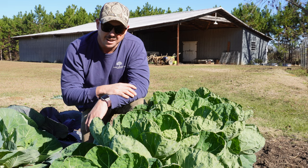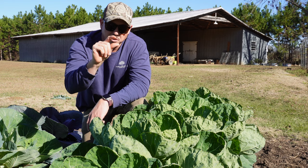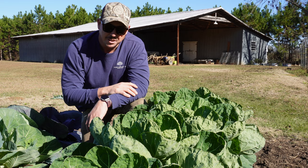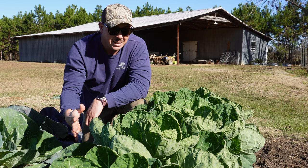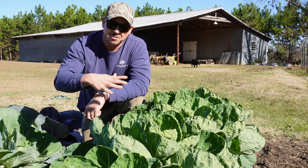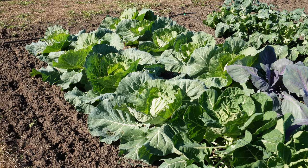I saw a short video the other day of Charles Dowding growing some Brussels sprouts over at his place across the pond. He had this really tall stalk — I want to say it was four foot tall or taller — and he was just plucking these beautiful little Brussels sprouts off that stalk and it just kept making more at the top. Important to note: he has perfect weather for growing Brussels sprouts over there. Our winter weather is perfect for growing them, but our spring and early summer weather isn't that great for them. Don't think just because you see him growing Brussels sprouts like that that they're going to perform the same in your area. I doubt we can ever get a stalk that tall, but if we can get a nice three-foot tall stalk that's filled out mostly, hey, I'll take that.